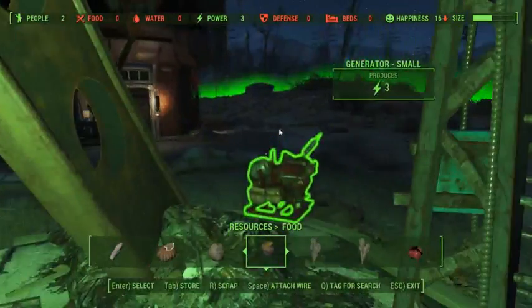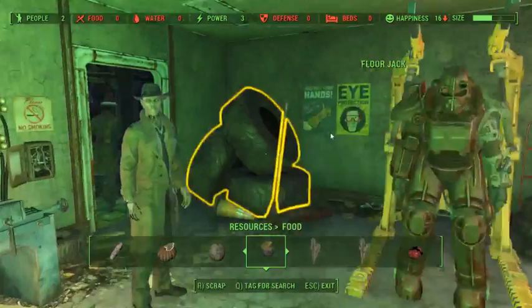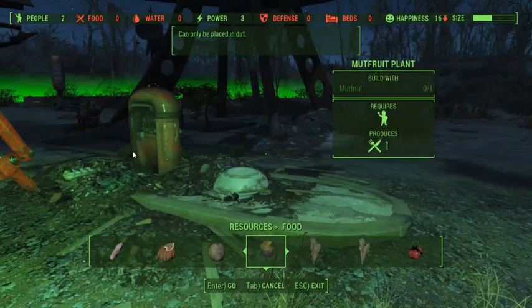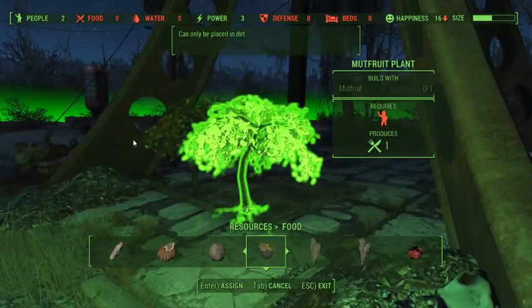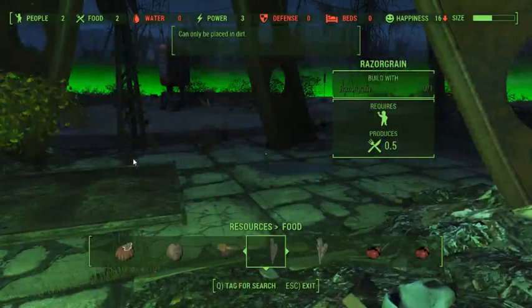Beautiful. Now, where's that black dude? Captain Man. Yo, where is he? You, man. You are in charge of mutts. There you are. This resource is now assigned.